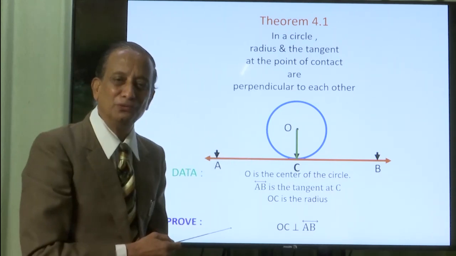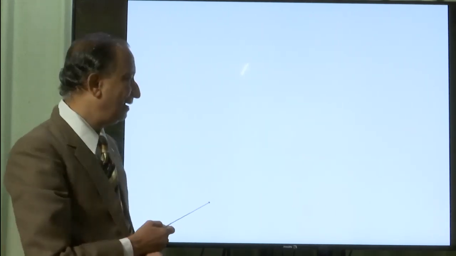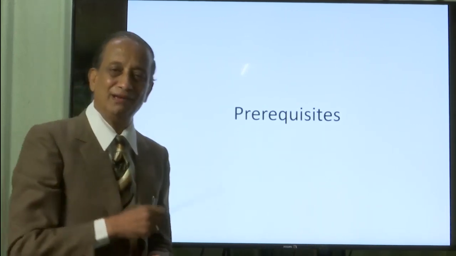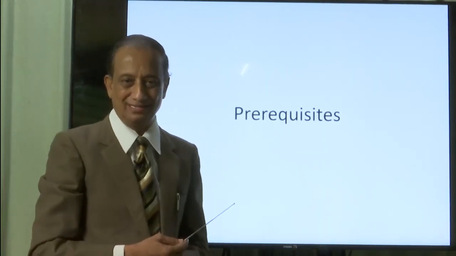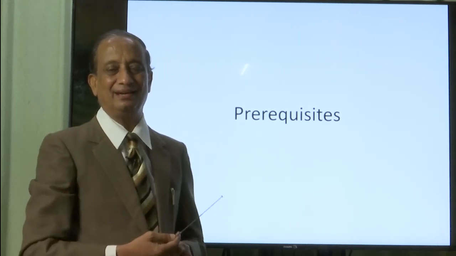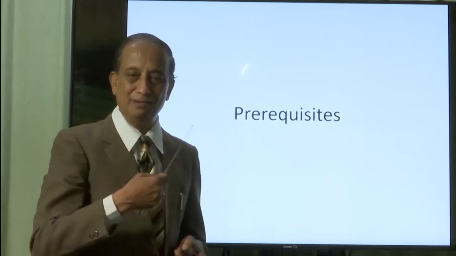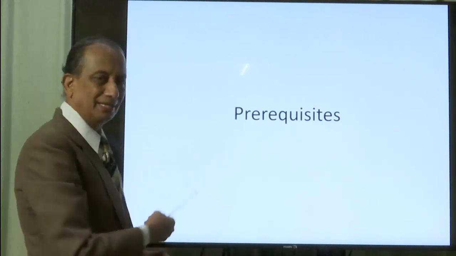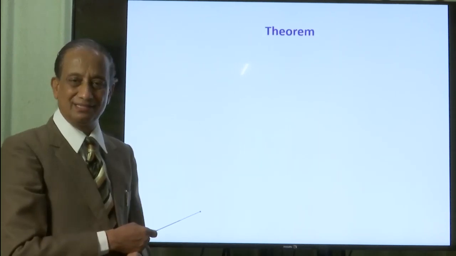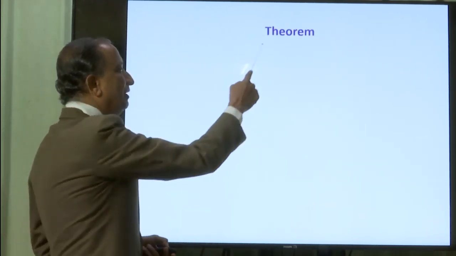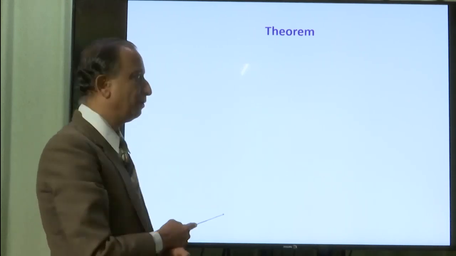Children, if you want to prove this, we need the help of some prerequisites, whatever we have learned in our lower classes, say 8th, 9th and before the first term. All these things will be very helpful to understand this. So, let us try to understand the prerequisites needed to prove this particular theorem. We need the help of another important theorem.